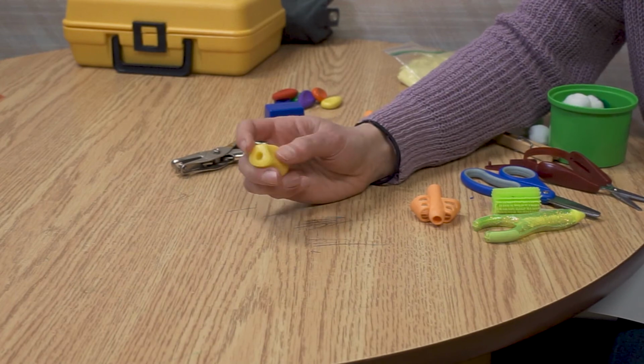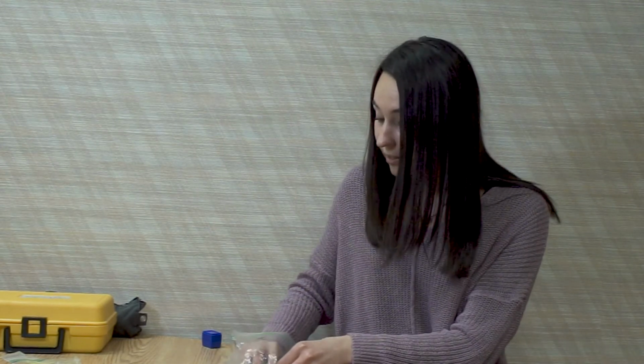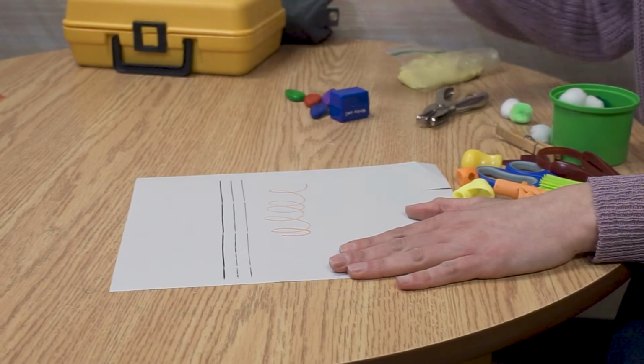I usually have kids try different ones out, and then they're pretty good about telling you which ones they like and which ones are the most helpful. So I use a lot of pencil grippers. And then I also love teardrop shaped crayons, or any kind of broken small crayon, because kids can't fist it because it's so small, so it forces them to use their fingers. So I love small crayons. I love broken crayons and teardrop crayons, I use them all the time, and the kids love them too because they think that they're fun.